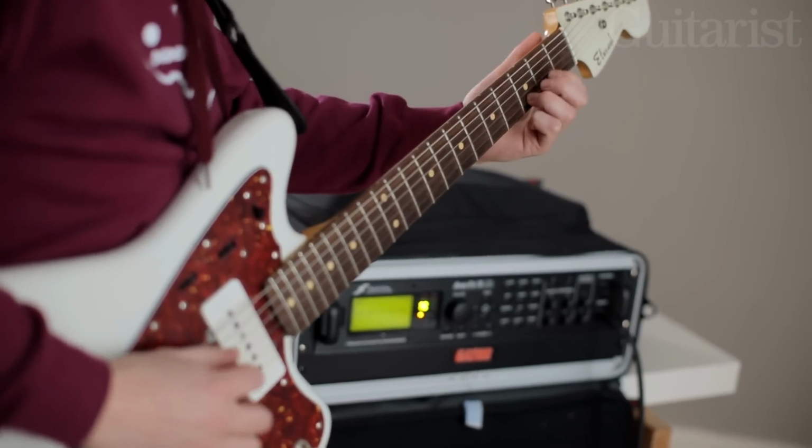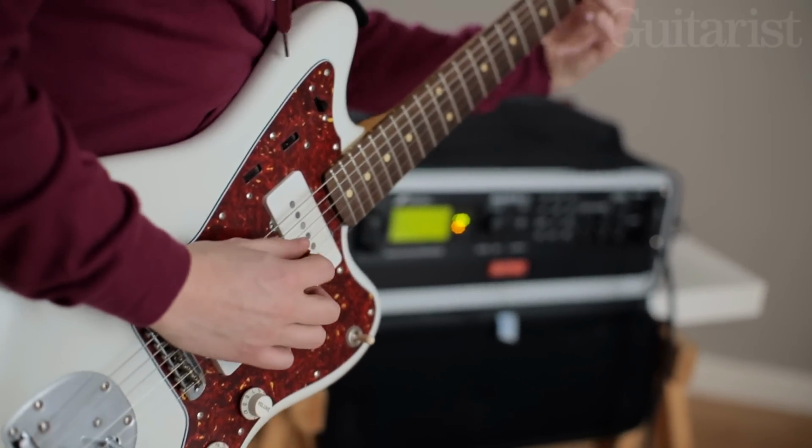So if you go to sound check in, I don't know, Manchester or something, and you can't hear over the white noise of the lighting rig, you can do a global setting or an individual setting for each sound. And that saves a gig. It saves you having to unplug everything and figure out what's causing the buzz or check your shielding on your guitar. Because if you're using Strats or something, that's going to be a problem.